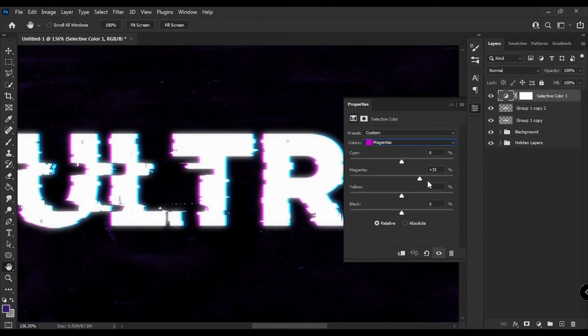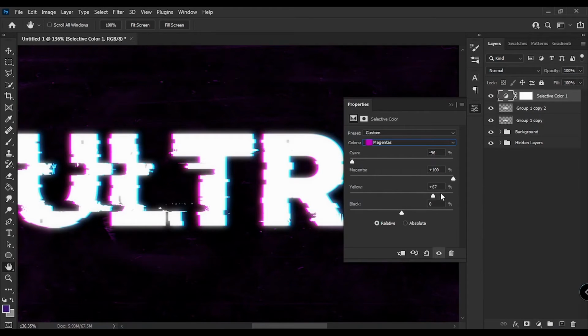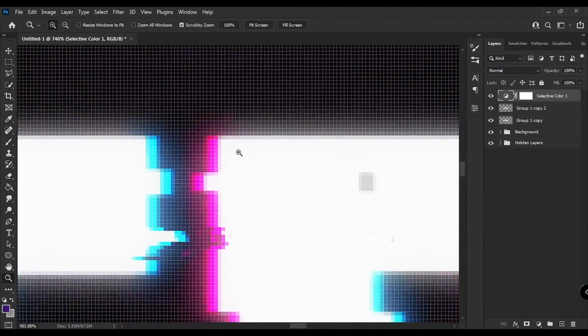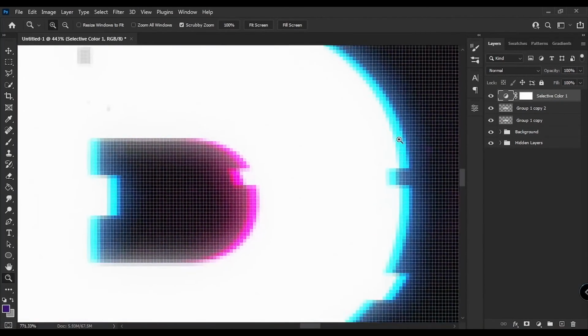Let's change the magenta to 100 for a rich color, something like this. For the yellow, I will just keep it around here. For the blacks, I'll give it right here. So we've got this hot pink color and this retrowave cyan color.